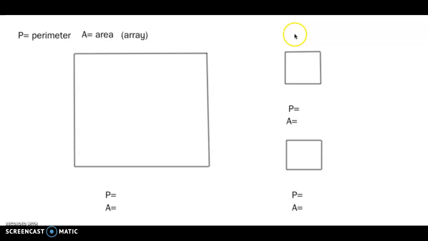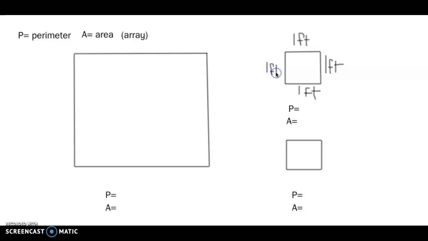Imagine that this side length is 1 foot. So we're measuring in feet right now. And this whole top side is 1 foot long. Okay, if this is a square and all sides are the same, what would be the length of the right side? 1 foot. And what about the bottom side? Well, if it's a square and all sides are the same, all of my sides are going to be 1 foot long. So we're measuring in feet, and each side is 1 foot by 1 foot.